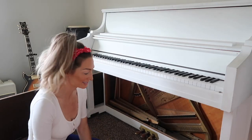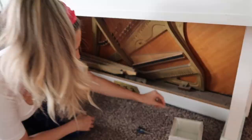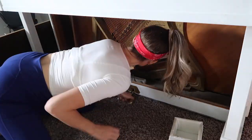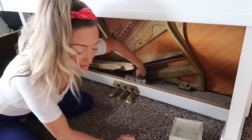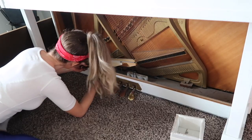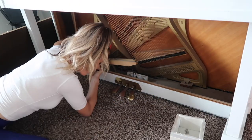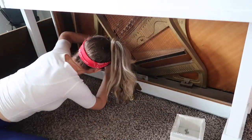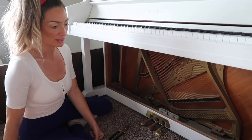I'm just gonna start unscrewing stuff, see what happens. I mean, if someone was able to put all this stuff in here, it's possible to take it out, right? I have no idea what I'm doing. Yay! The fun part is gonna be putting this all back together. Where is the screwdriver?